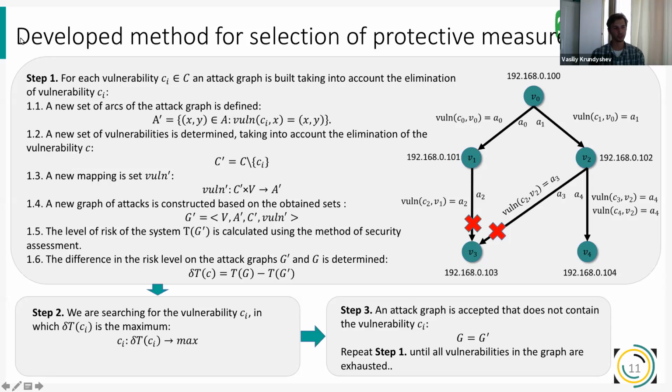As a result of elimination of the vulnerability C, all arcs of the attack graph connecting any node X with the node Y will be deleted through the vulnerability C, unless there is another vulnerability connecting the node X with the node Y. All graph arcs exploiting the same vulnerabilities can be grouped in advance, thereby removing the vulnerability in one iteration. Using this approach minimizes the risks of compromising the network from any of the system nodes present in the attack graph.